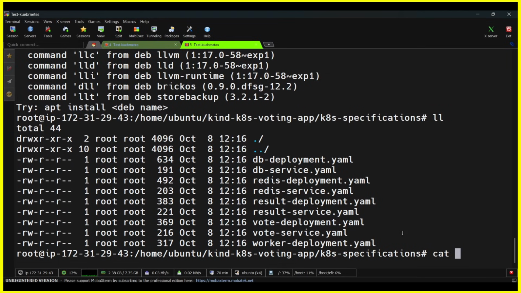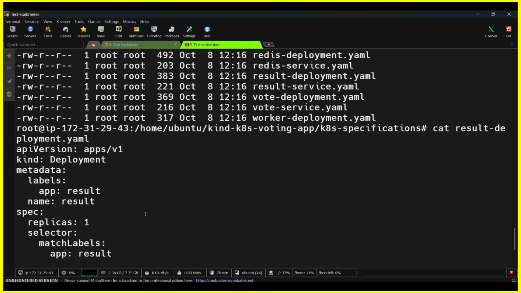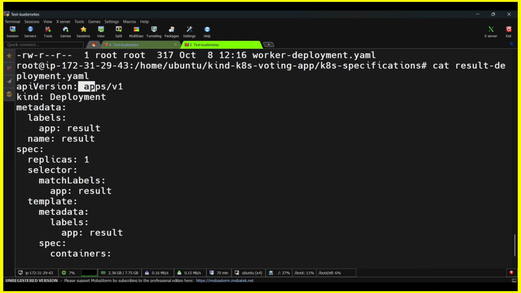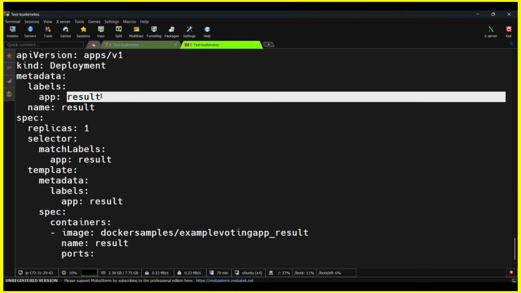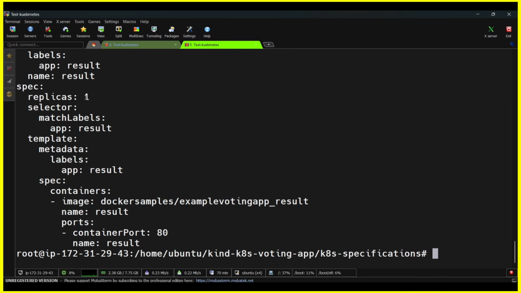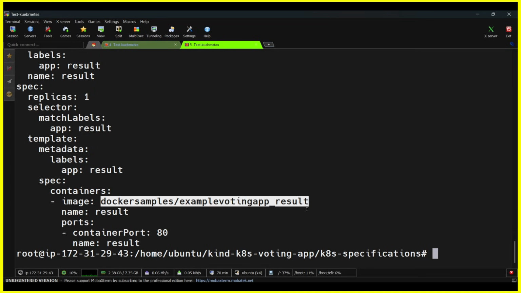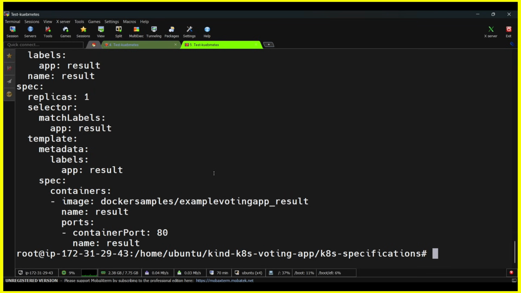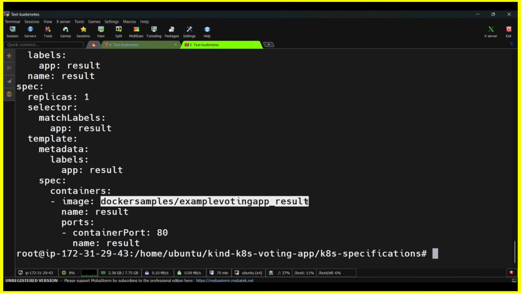If I cat the result deployment, you're able to find the result deployment. So what does the deployment file actually look like? This is the one deployment I'm making, apiVersion apps/v1. App result, name I'm giving result, replica set I'm giving only one. Okay, I can add multiple as well, but currently one is required. Here I'm going to take this image which is available, and even this image is given by this provider, right? He's providing it open source, so we are very thankful to him for providing all the details. Okay, so here, see, the container port is 80. Got it? So that means our application is running over here, right?